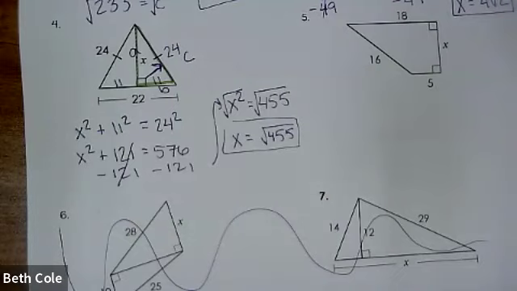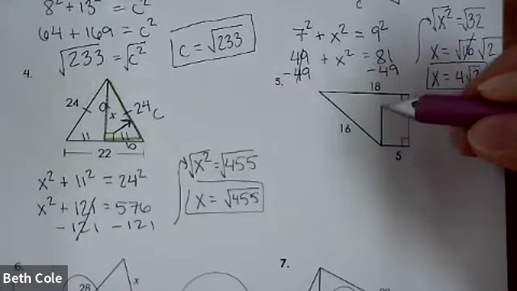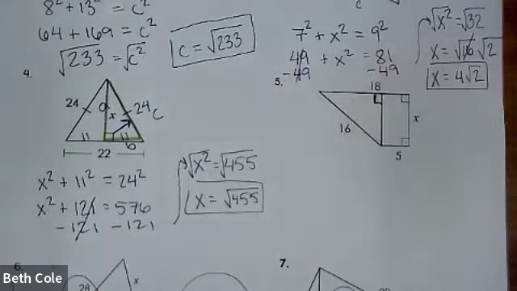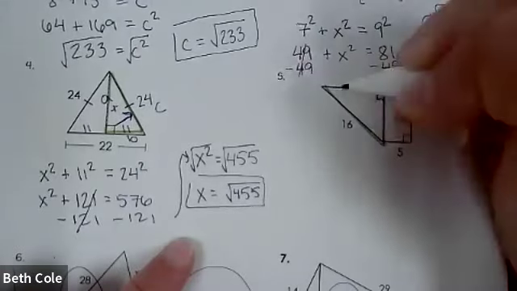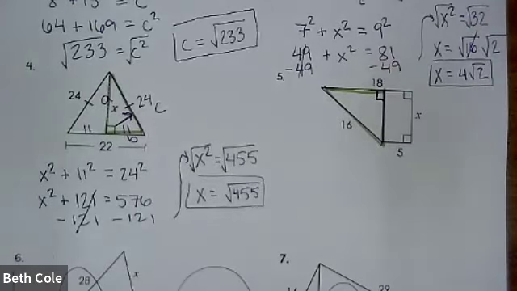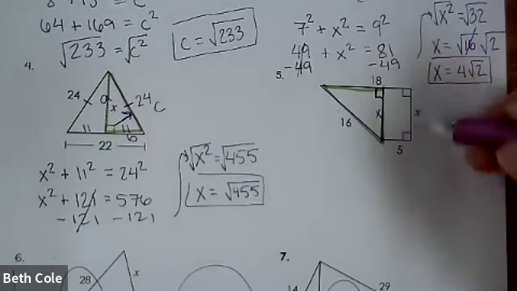The problem with number 5 is, do you see a triangle? Is there a triangle in there? No. Okay, so we're going to have to create one. So what we're going to do is fill in this line here and put our right angle, and now we have a triangle. Do you see this triangle here? That's what we want to look at. So this side is going to be x. It matches up with this one.